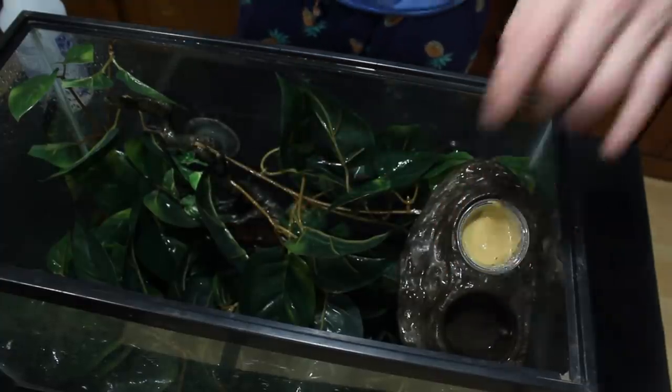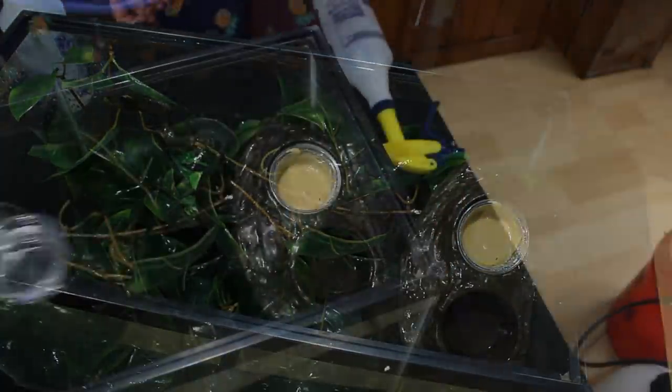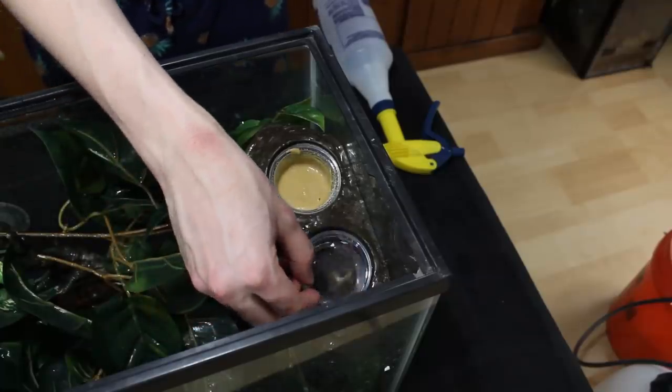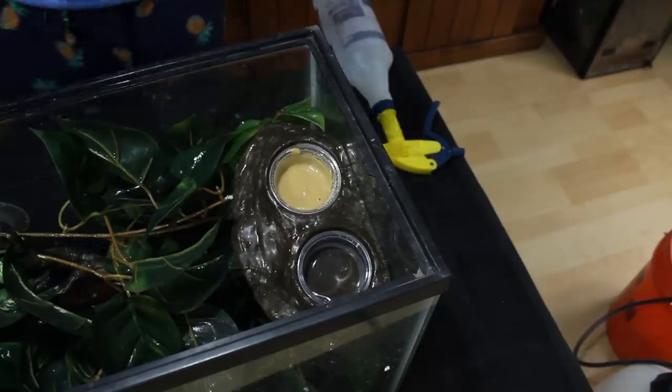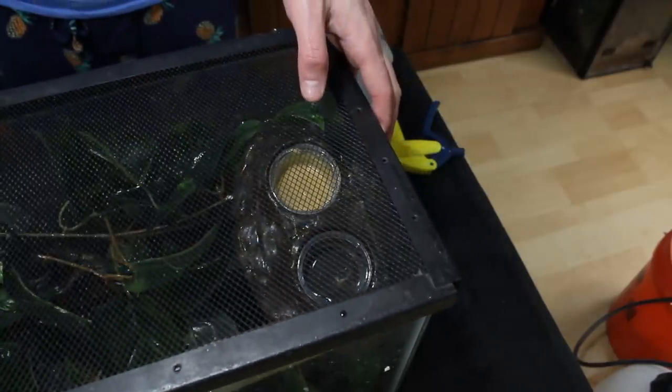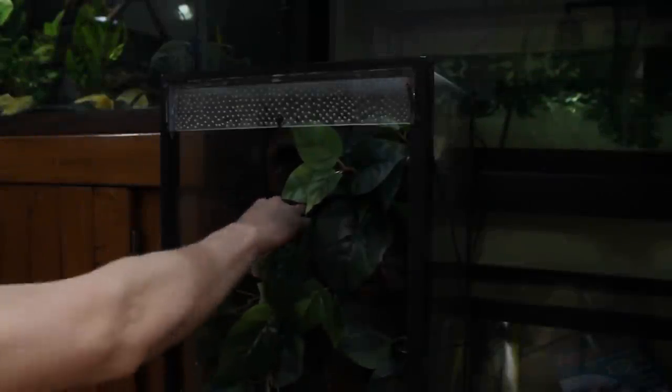And put this in the top compartment there. Normally, I don't add a water dish because they tend not to use them, but I'm going to add one just in case my brother's not watering enough or something like that, but I'm sure it will be fine. So it's going to be the same deal with Henry here. We'll put some new food in here for him along with a water bowl. And we'll spray down his tank here.